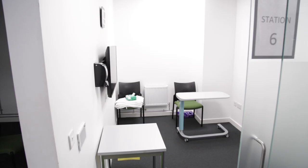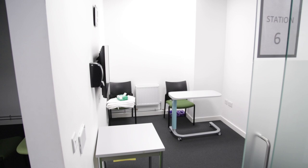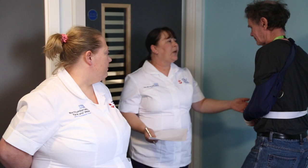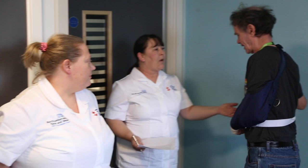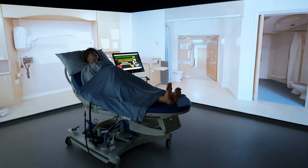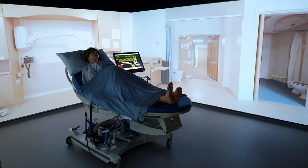Students could be asked to read a patient chart, case study and then go in and talk to an academic, or they could be asked to give a diagnosis to one of our PCPIs. This stands for Patient, Carer and Public Involvement Participants. PCPIs are essentially members of the public, carers or someone that has an ongoing health condition who works with our students giving first-hand experience of how you should communicate with patients. They will let you know from experience what is good patient care and bad patient care.